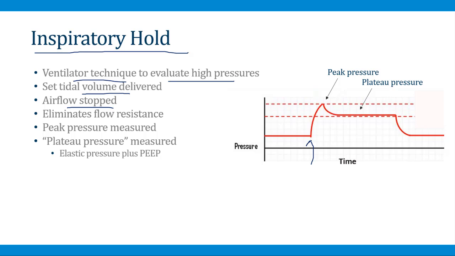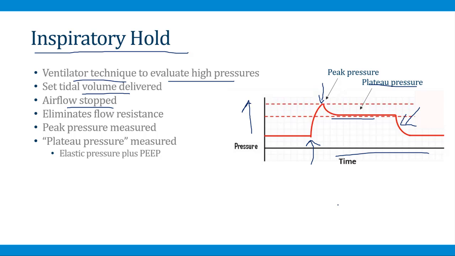At this point here, air begins moving into the lungs, and that obviously causes the pressure to rise. At this point here, the tidal volume has been delivered, so therefore the ventilator stops pushing air into the lungs. Normally, air would be allowed to leave the lungs at this point, but in an inspiratory hold, the ventilator briefly does not allow air to leave the lungs. When this is done, the pressure will settle out at a pressure called the plateau pressure, and the machine will record the plateau pressure for a brief period, and then it will allow air to exit the lungs.